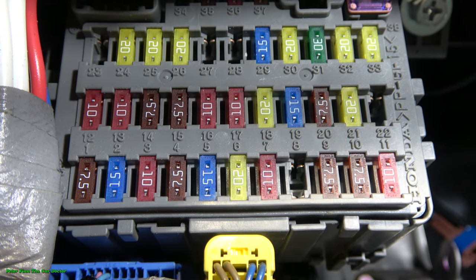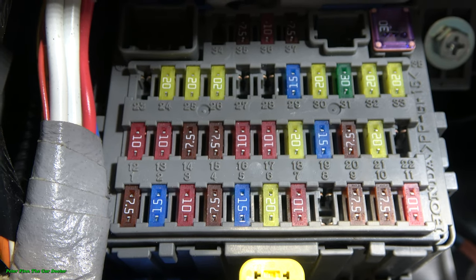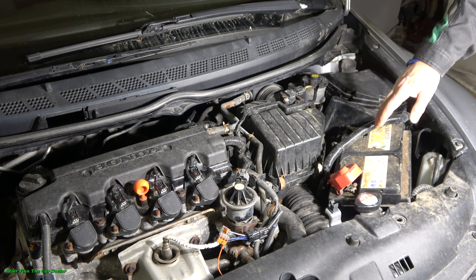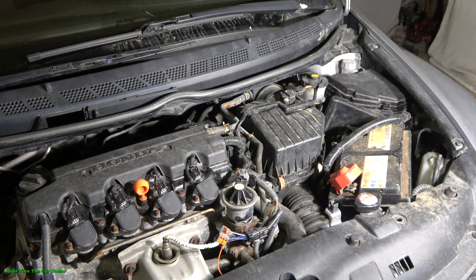Let's look at what this spare part fuse box in the Honda Civic is. In the engine bay, on the left side where the car battery and driver's wheel are, there is a fuse box that we need to open next, because our spare fuses and a small tool for the replacement are in there.